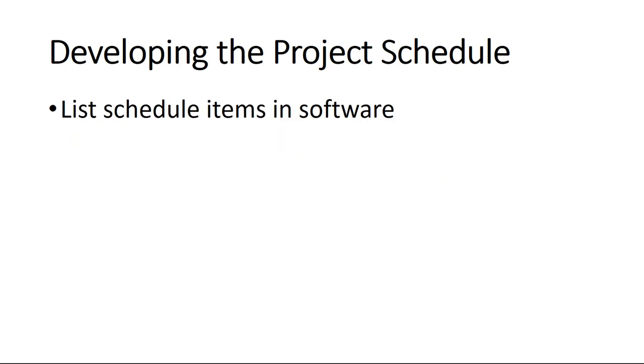Then, once you know who you're working with and how you can work with them, well, then you're ready to put your schedule of items, preferably in a software program, a project scheduling software program. There's a variety of programs out there. We're going to use a freeware version called Gantt Project, but it allows you to break your project down in tasks, and we'll take a look at that when we're done walking through the steps.